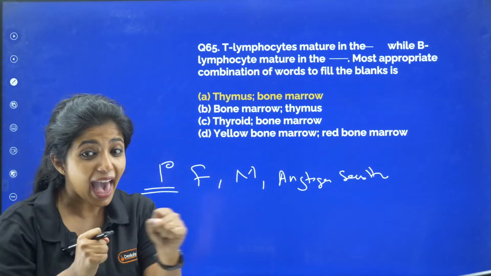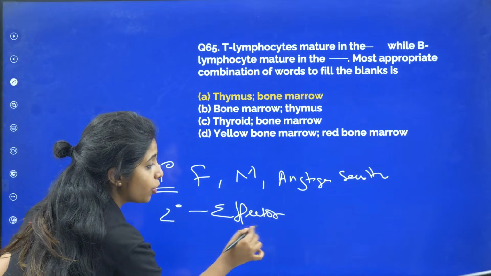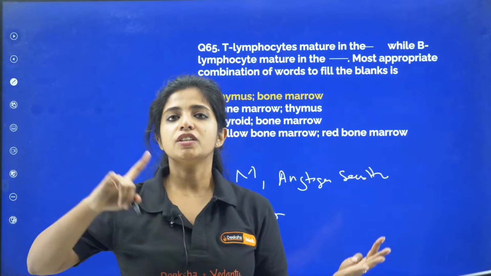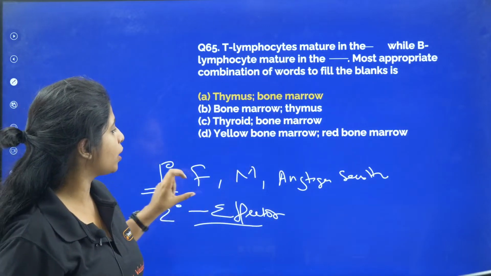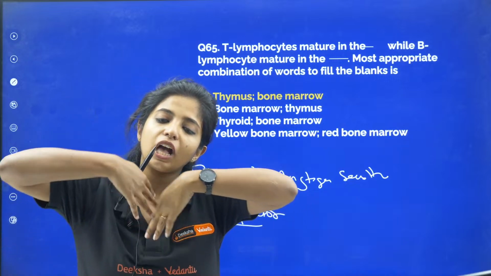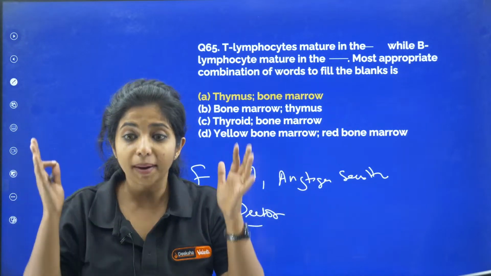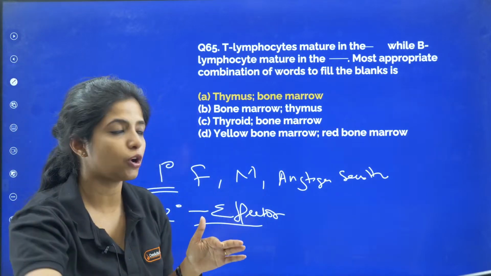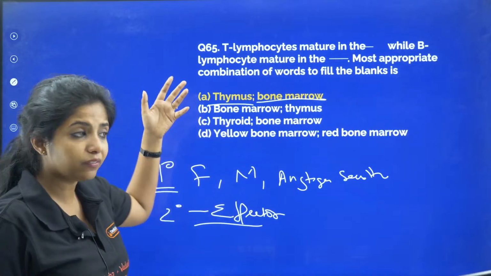They are not going to act there. Where do they act? Where do they become effector cells? In the secondary lymphoid organs such as spleen, lymph node, Peyer's patch, and tonsils. Okay? Works? So, thymus and bone marrow are basically primary lymphoid organs. Bone marrow is where all the cells are being formed, B lymphocytes, T lymphocytes, all the cells. But B lymphocytes mature there itself. T lymphocytes go to the thymus for maturing. So, T lymphocytes mature in the thymus and B lymphocytes mature in the bone marrow itself where they are formed.